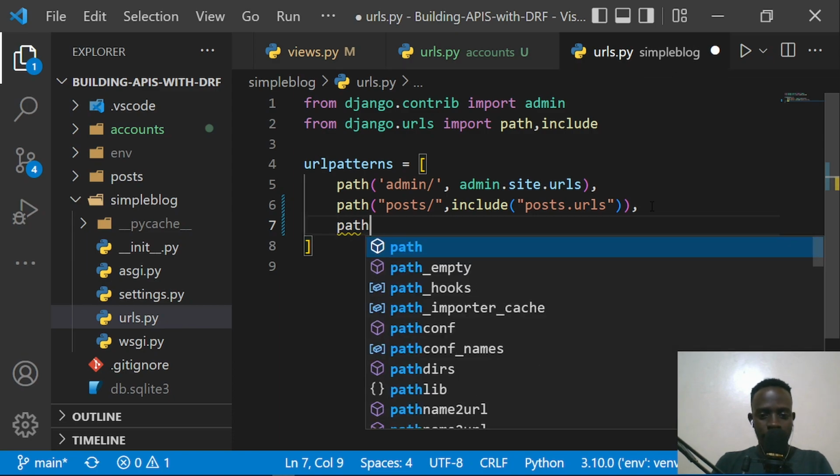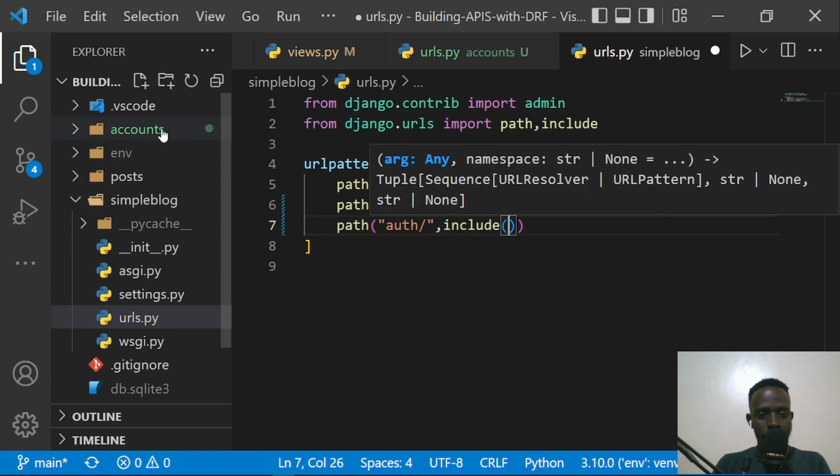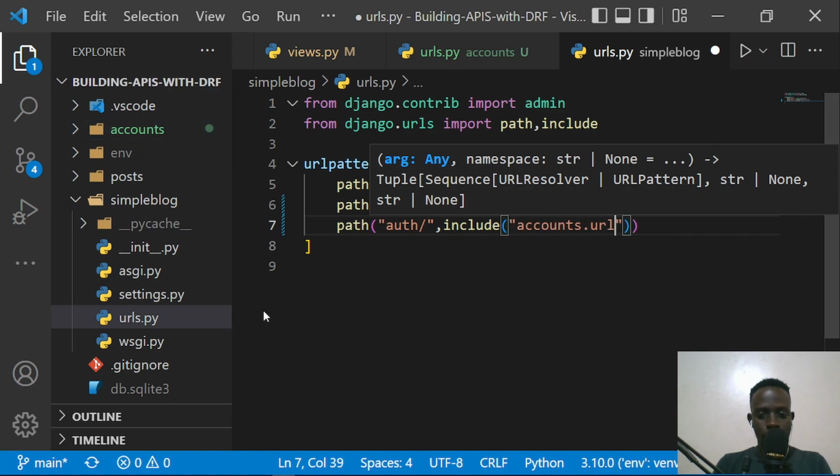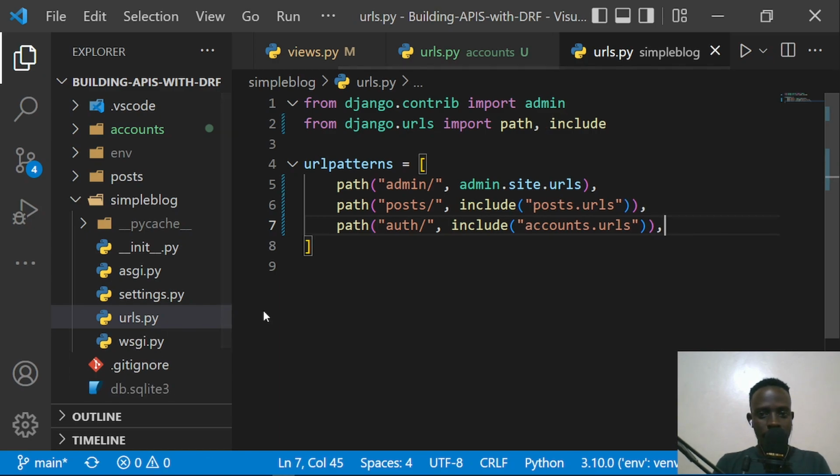I'll just come and define a new URL configuration. I'm going to call this endpoint /auth, and then we shall have to include all URLs that are from our accounts app. So I'm just going to come and say include accounts.urls. Now right after doing this, I'm going to go ahead and save.